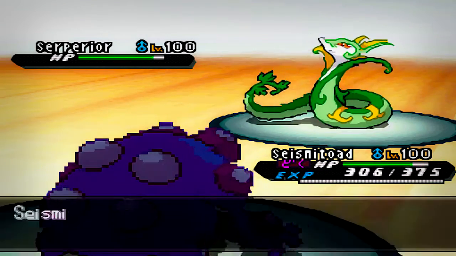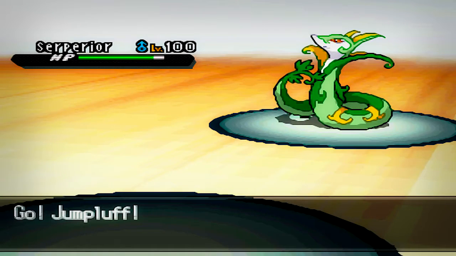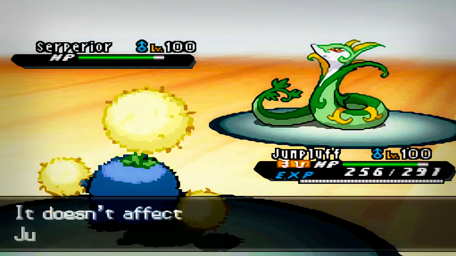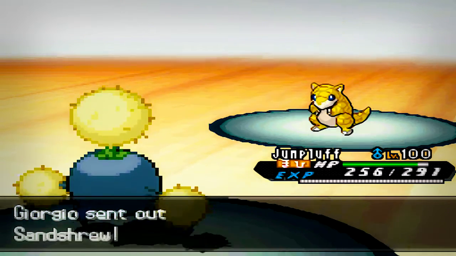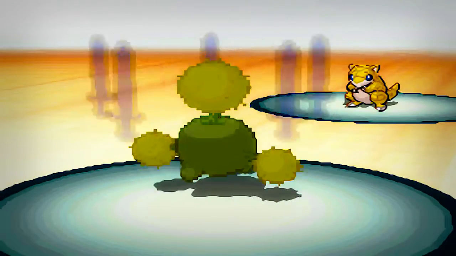But the good thing for me is that I don't have any Fire Pokemon on this team, so the rain isn't really going to affect my team. But yeah, I'm going to go on to Jumpluff because I'm just sacrificing it at this point. He went for the Leech Seed, so that's really good that I went down to my Jumpluff because it doesn't affect my Jumpluff. He's going to switch out into his Sandshrew, and I was predicting him to switch out, so that's why I went for the Swords Dance right here.